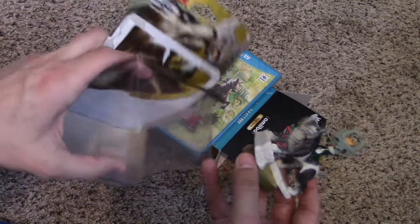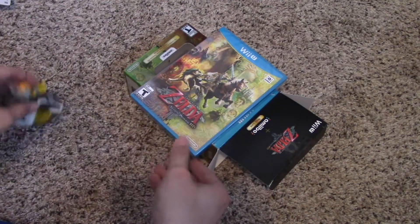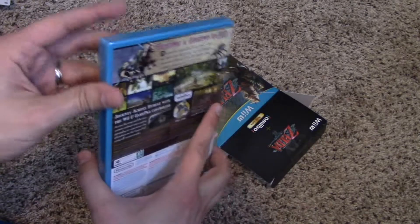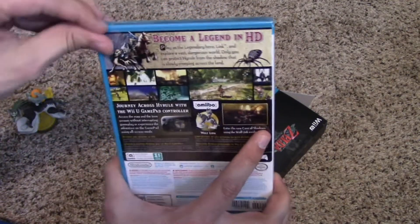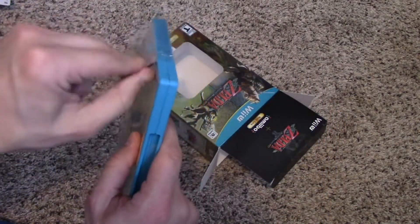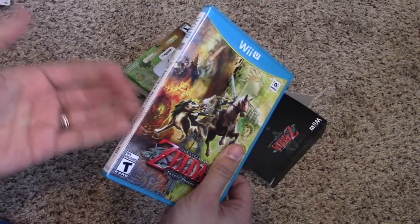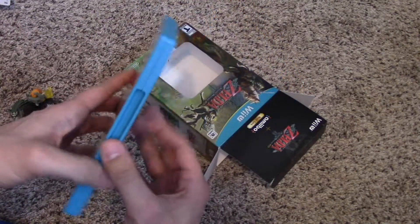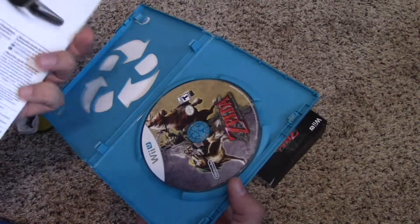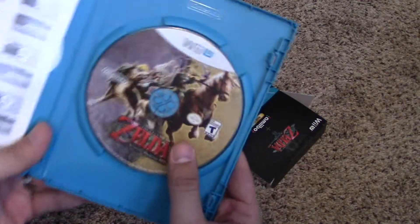I'm sorry for any of the collectors that I made cry by opening this, but like I said, I don't like keeping them in the boxes — I think that's a waste of a good product, personally. And then of course, we have here the Legend of Zelda Twilight Princess in HD. It's rather light. I can't really remember whether or not the original Twilight Princess came with an instruction manual, but based on the lightness, I'm going to assume that this one didn't, which is unfortunate because I always really like the art they put in instruction manuals. All we got in here is a basic electronic manual, so nothing of any real importance. But here we have the disc, and at this point, that's all there really is to show. I love the artwork — it's very nice.